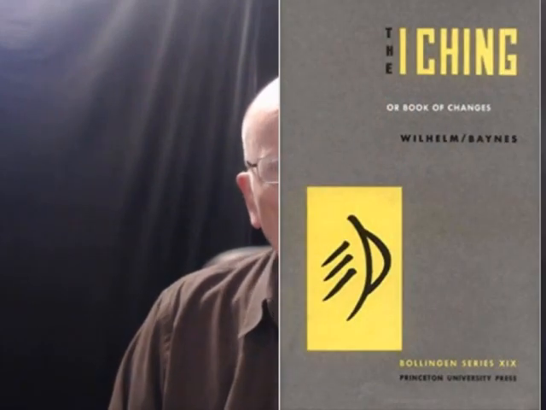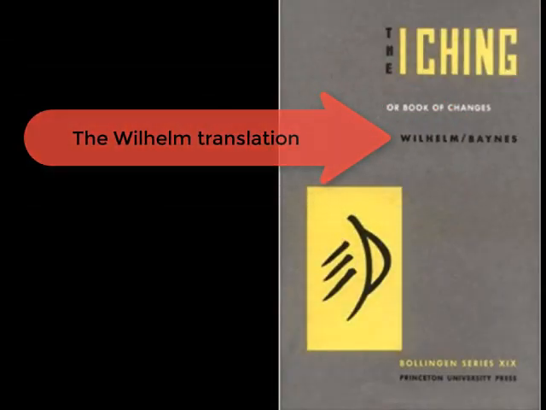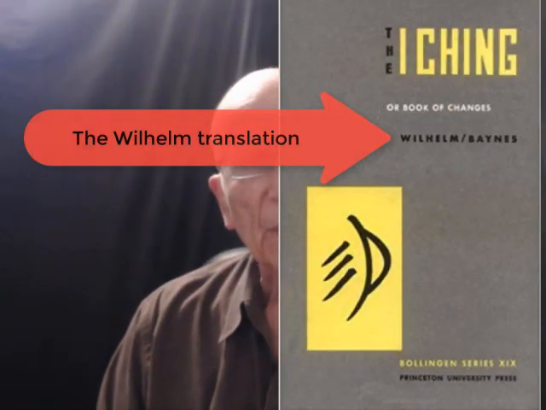In the first video, I told you which book I recommended in case you wanted to go deeper into the subject. And then we discussed how hexagrams were formed, how originally the I-Ching was used as an oracle, answering yes or no questions. Yes being a solid line, no being a broken line. And then how a need for more variety came about, and those two lines were arranged in different combinations.